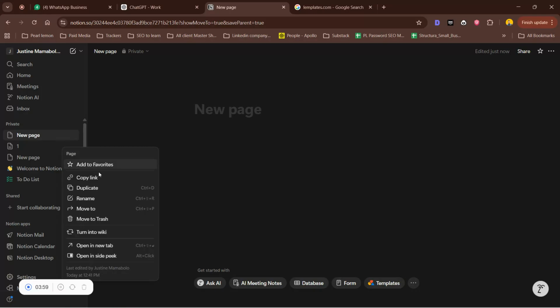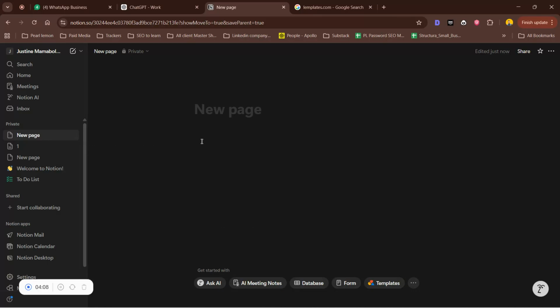So we go to quick link. You go to move it to the workspace. So it just depends on how you actually want to structure this whole process. Another interesting thing about this is that there is an AI function, and you can have your meeting notes, your database, your forms. So the type of templates that you usually use are there on hand. So that's how you can have it.